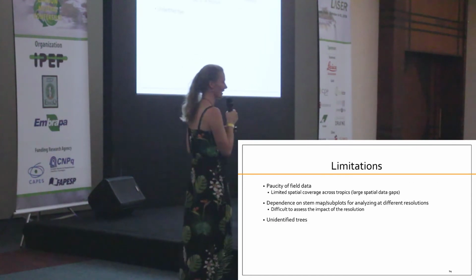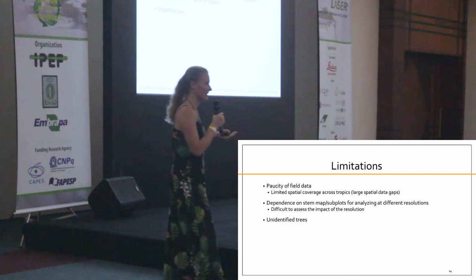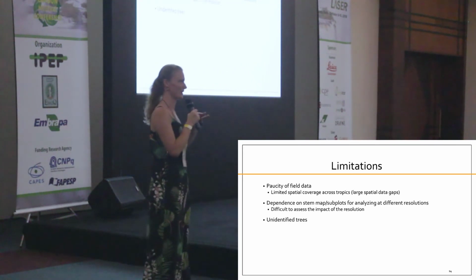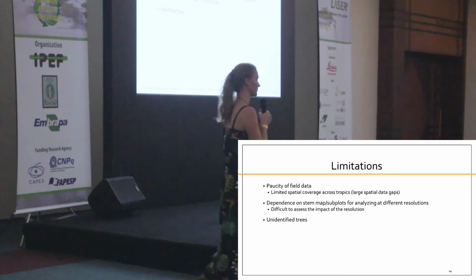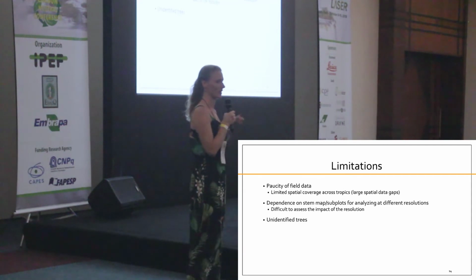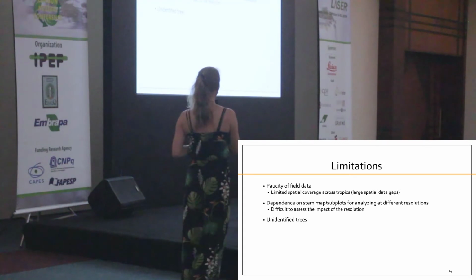Well, there are obviously a bunch of limitations on this study. One is that, even though we have 15 data sets across the tropics, they're not completely representative of all the variation that there is. And this should definitely be taken into account when we're looking at extrapolating any of this for predicting real tree species richness across the tropics.